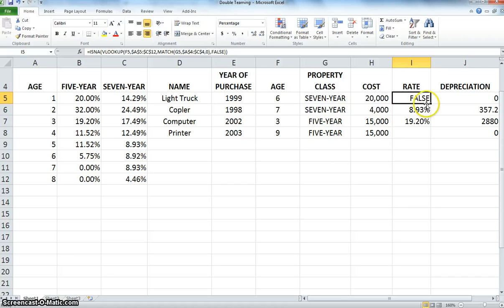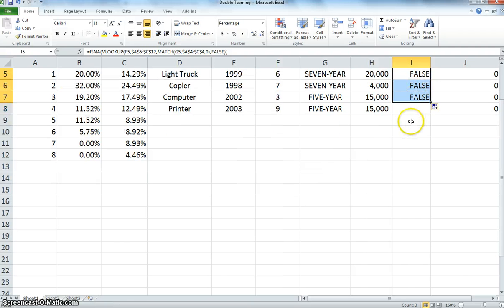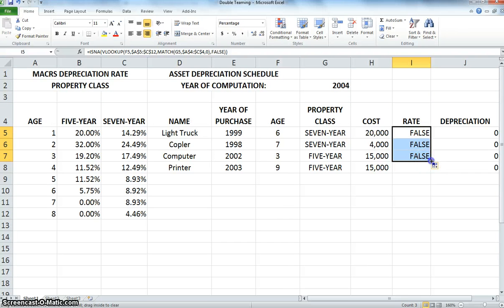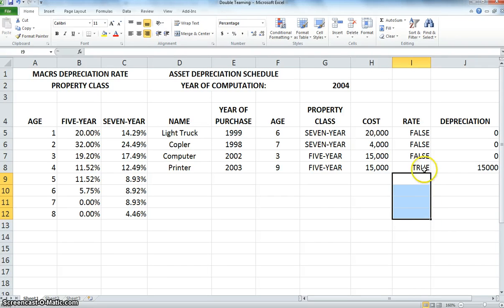We can see right now here shows false, because for the age 6 and the 7-year we can find the value here, so it shows false. Then we double click, and all these values can find a value. Oh, sorry. We can see this one is true, because for the age 9 we can't find any value related to it, so here it will show true.